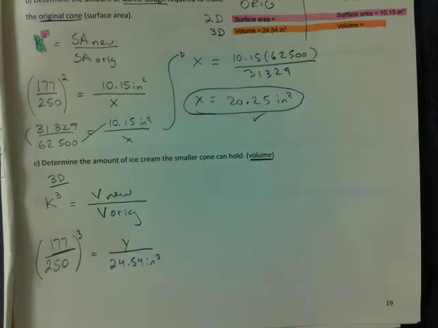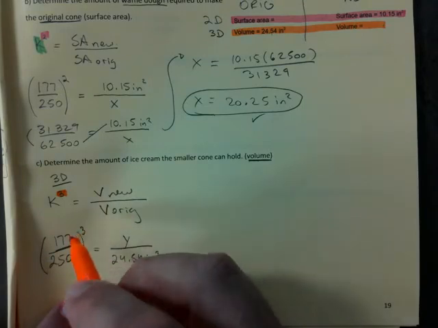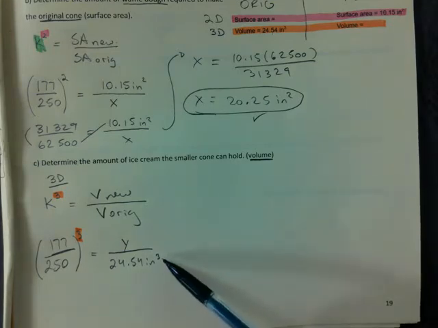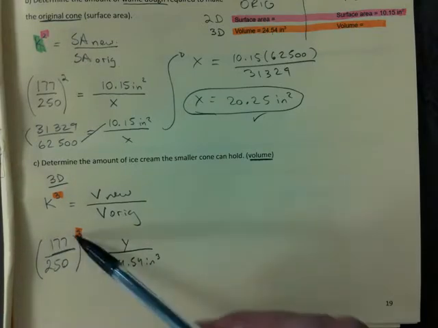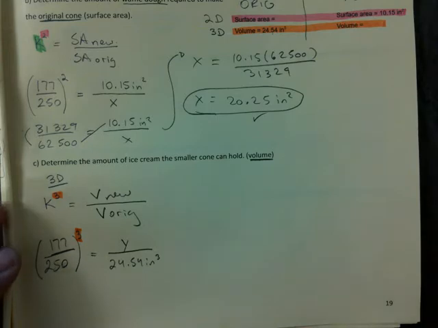And I'm going to use that orange highlighter, and wherever there's a power of 3, I'm going to just emphasize that. And you know what else gives it away? You see inches cubed? That should also give it away. It's like, oh, my scale factor needs to have that power, right? If it had just been inches, then the exponent is technically 1. So K is just to the power of 1, which we ignore. We don't worry about that, right? So let's cube both of them.